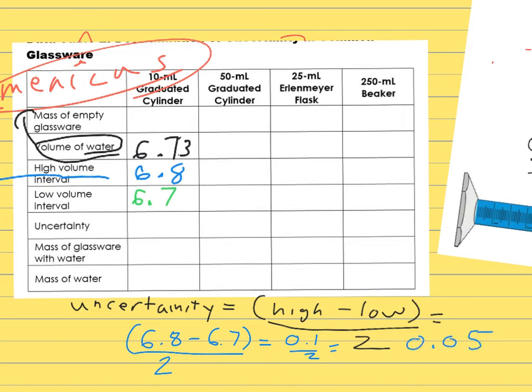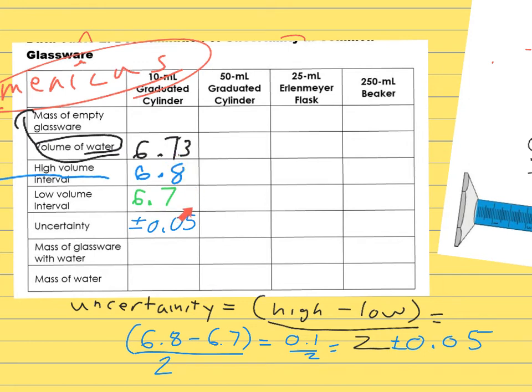0.05. And because it could be either higher or lower than the value I measured, our uncertainty would be plus or minus 0.05. What that value does is it makes the assumption that you have a potential 100% rounding error in this last sig fig. So that's where that uncertainty comes from that you see reported often. You'll see this uncertainty actually stamped on some glassware. So that's how you calculate the uncertainty.